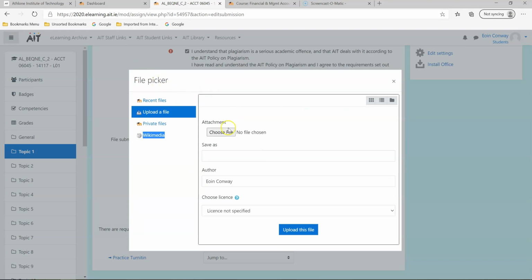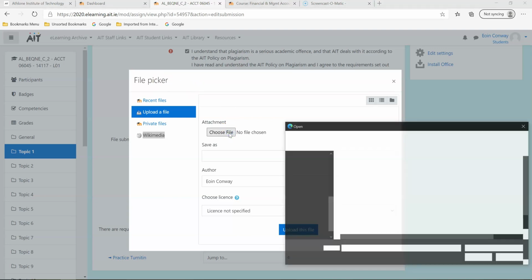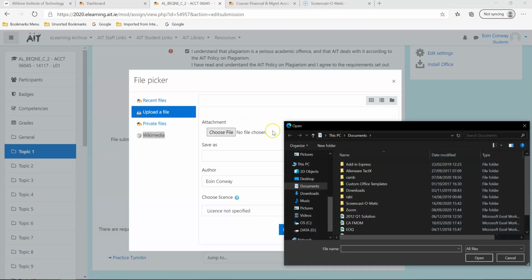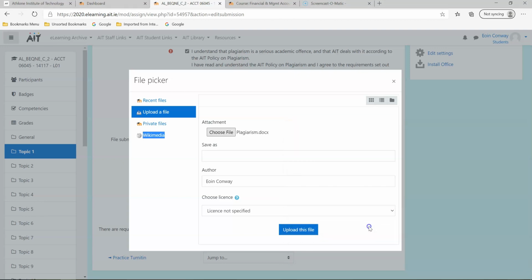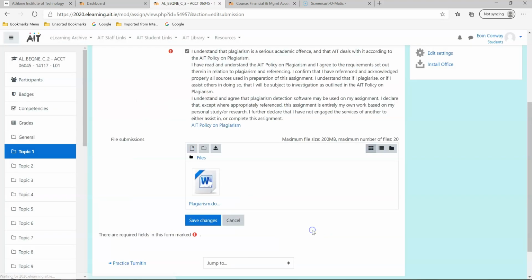I'm going to go over here to the right box, and I'm going to choose the option Choose File. This has now brought me to my documents again, and if I scroll down here, I can find the same file I was looking for. I'm going to double left click on it, and now it says here the plagiarism document has been chosen. I'm now going to choose the button here, Upload File, and we've now been brought to the same situation we were in when we dragged and dropped.